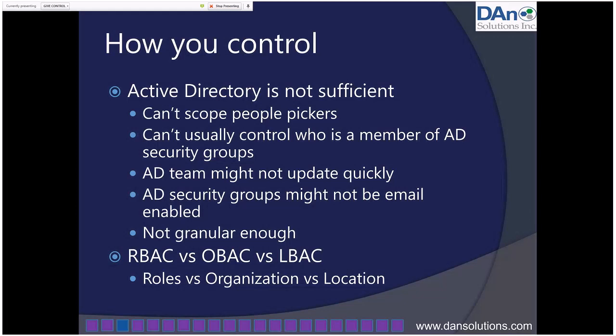You also can't control who's a member of those 80 security groups. Oftentimes, you're not able to even see who's inside of those security groups, depending on how your organization runs things. Because if they're not email enabled, you won't be able to put it into Outlook and click on the little plus sign and see who all is a member. AD team might not update it very quickly.